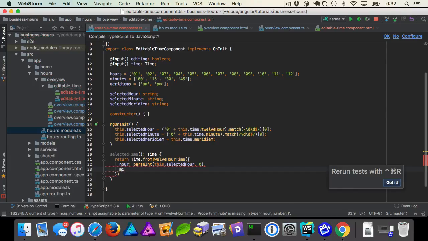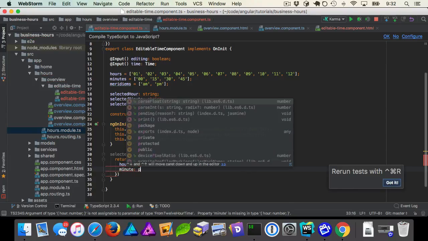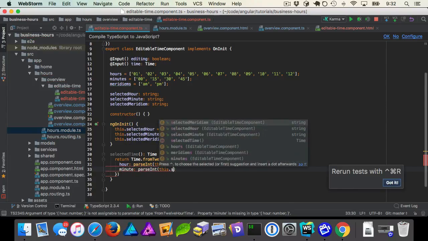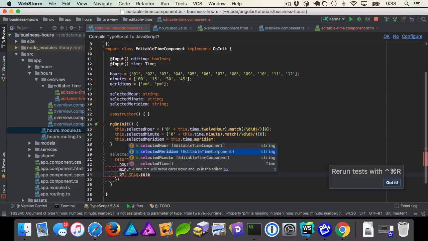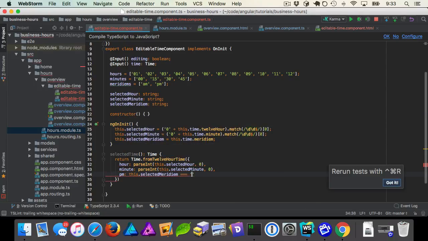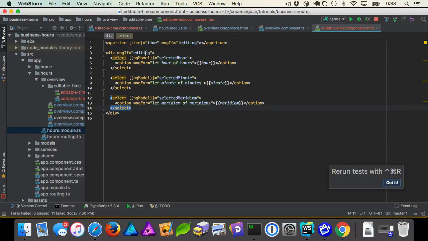And we'll say minute, 0 plus this.selectedMinute with another 0. And for AM/PM, this will be very easy. We'll just say if this.selectedMeridian is equal to PM. And so what this is going to do all in is when we make changes to these, it's going to go back and forth between the selected hour.